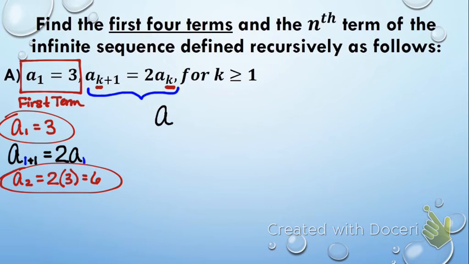So the next term in the sequence would be the third term in the sequence. To find it, I'm putting what in the place of k now? 2. So we're going to do 2 times what? For finding the third term, I don't get why we're not using 3 for k. Because k, look, this says if I'm going to find the third term, I need a 3 right here. I need to know the one that came before it.